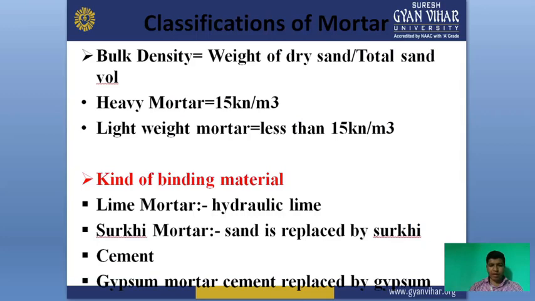The different types of mortar used for plastering are, as I earlier told, cement mortar, and lime mortar is also used for plastering. The third one is composite mortar. First I will tell you about the cement mortar. Basically the cement mortar is a mixture of cement, fine aggregate like sand, and water taken in proper proportion, while cement and fine aggregates are properly mixed in required proportions in a dry state on a wet light platform.